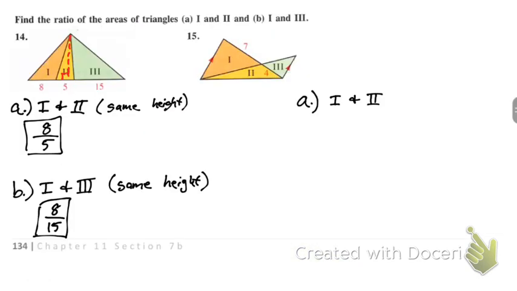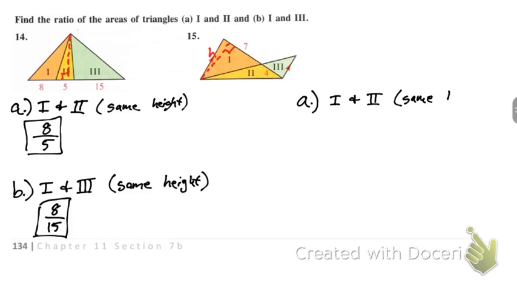The problem with this one is it's turned weird. If you just turn your paper so that 7 and 4 become your bases, you're going to see you can actually draw a height to both of them. That would look something like that. Do you see this height here? It's the same height to both of them, right? It's a right angle to both their bases, and it goes up to their top. So they will have the same height. Does that make sense?